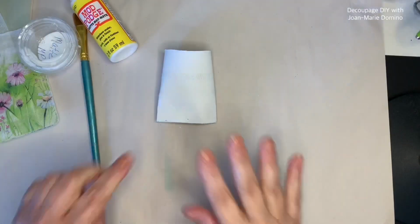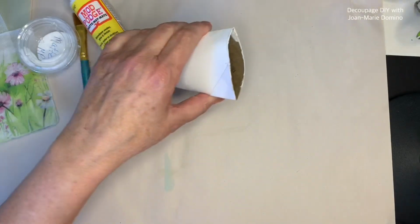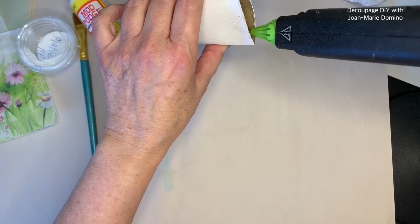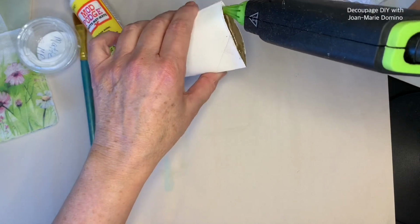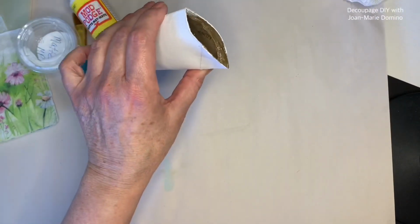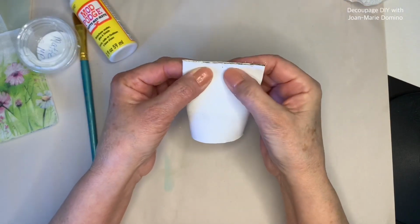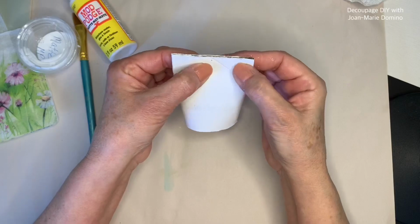That was so easy. All right, the next thing I want to do is I want to seal the bottom, where I smushed it. And I'm just using a little bit of hot glue. You could actually even use a stapler if you want. I just decided to go with the glue. And I'm just going to squeeze it together and wait for the glue to set.